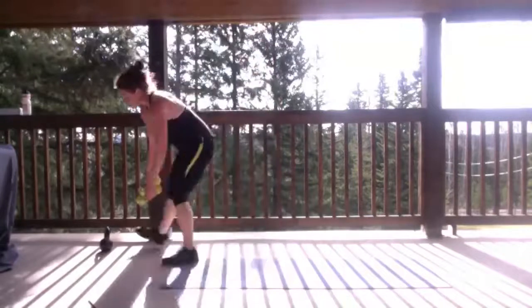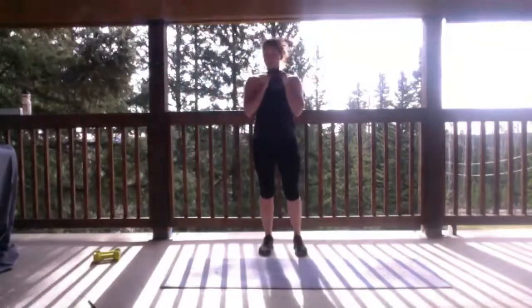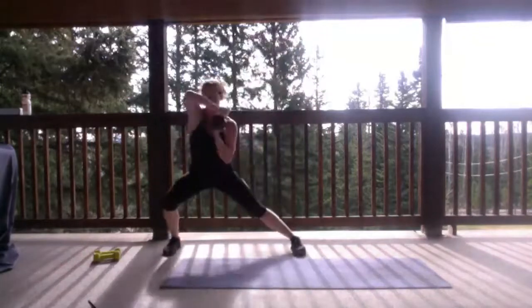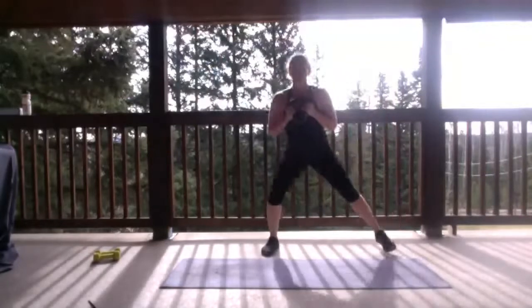An alternating side lunge with a halo. I'm gonna do it with my heavy weight. You can do it with either your heavy or your light, whatever is best for you. Lunging one side, circle around your head, back to center, other side, circle the other way.